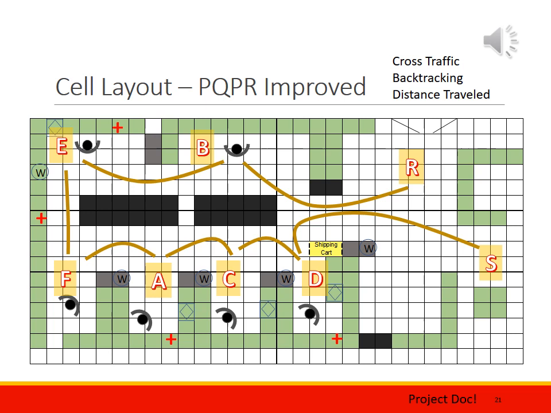So you go ahead and do that, and you lay your cell out from our previous slide, and it's R, B, E, F, A, C, D, S. Right? That's the best you can do, given what you presently knew until you've gone to Genba. So what I want you to do as part of this lecture is stop and take some time and step through parts number 1 through 5 and sort of follow them through with your finger and see where you have to go to make each one of those parts. Right? How the traffic actually flows.